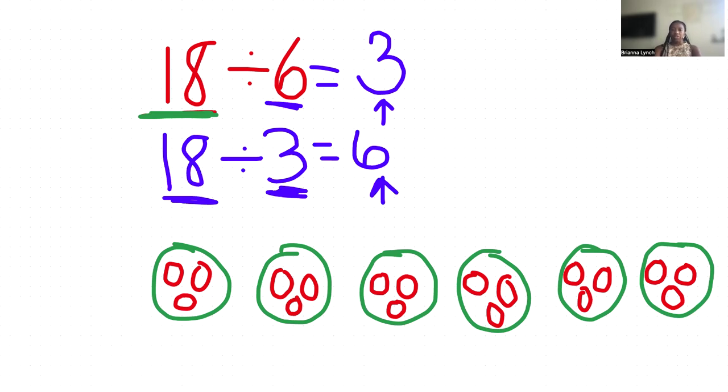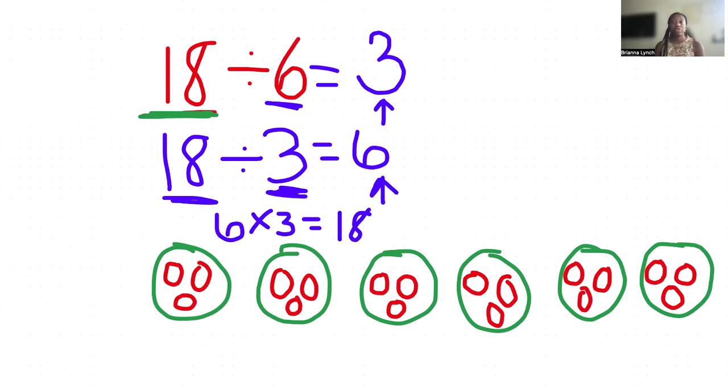And if you notice this, remember we talked about multiplication and we talked about if I have 6 groups of 3, then that would equal what? 18. So I could also write 6 times 3 equals 18. All right. So what we're saying is that we have 6 groups of 3 apples. So that is going to be 18. And that is how you do division.